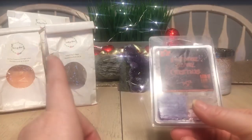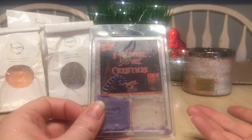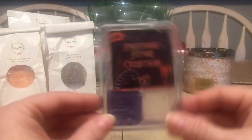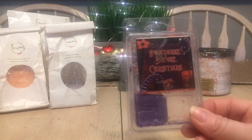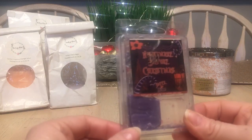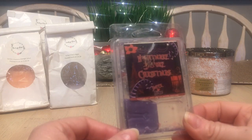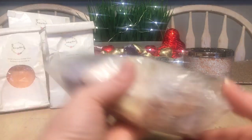So in the evenings, I've been doing Grandma's Pink Pearls, and in the daytime, the Nightmare Before Christmas, and it's been really good. They're both in the bedroom, so I switch out my wax once a day. So I do have 2 different types of wax in each one of my now 6 warmers. Yeah, 6: 1, 2, 3, 4, 5, 6. Yeah, that's it.